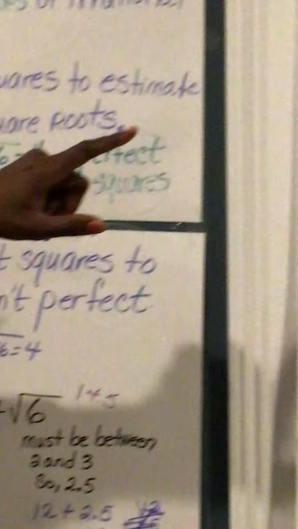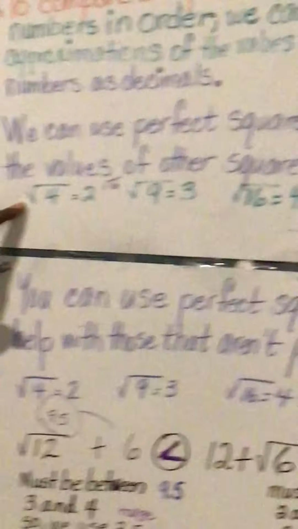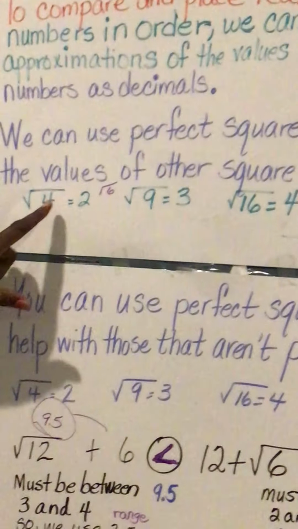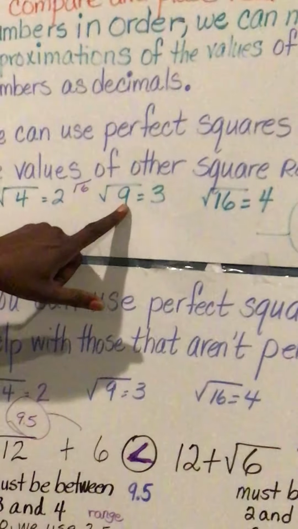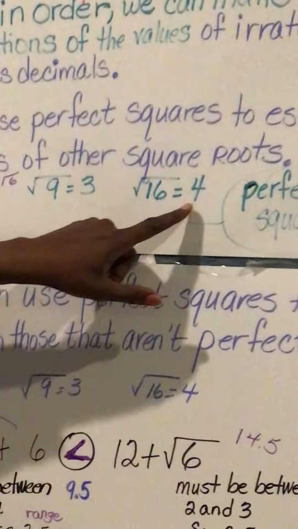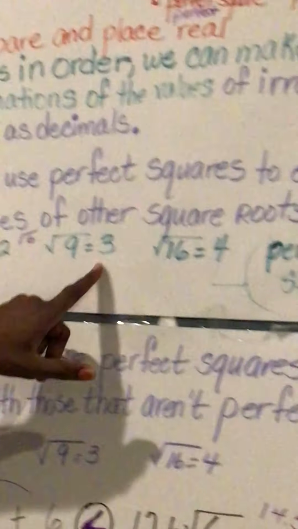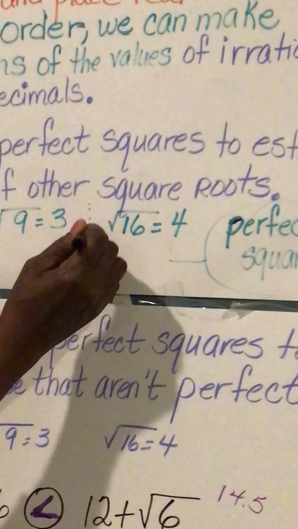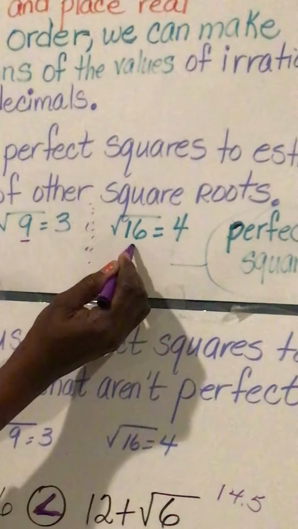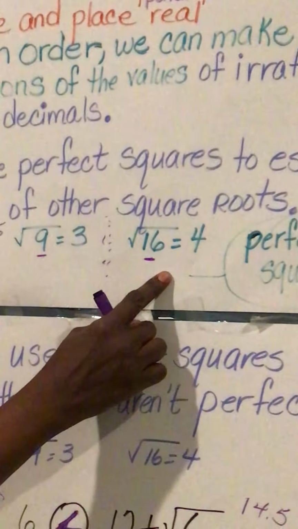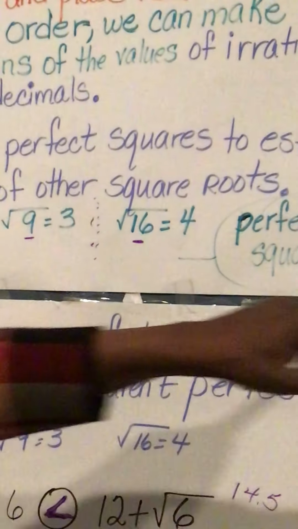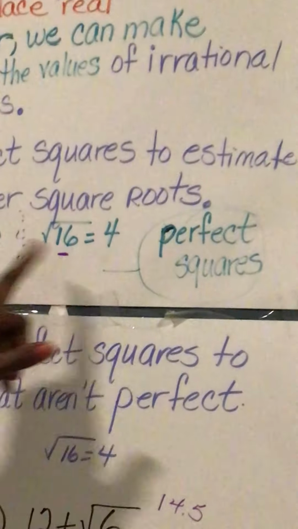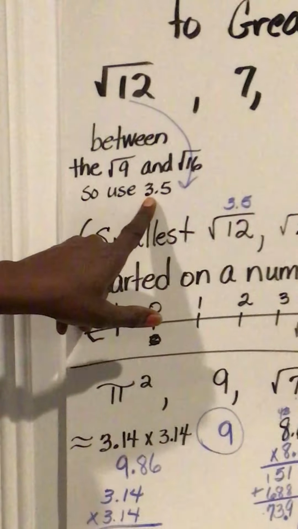So move with me right here. All right. We know that the square root of 4 is 2. Square root of 9 is 3. Where would 12 fit? Here's 4, here's 9, here's 16. Between 9 and 16? That's right. That 12 is going to fit right in there. So therefore, what two numbers am I looking at? 3 and 4. So what's between 3 and 4? How close would that be? Would you say 3.5?